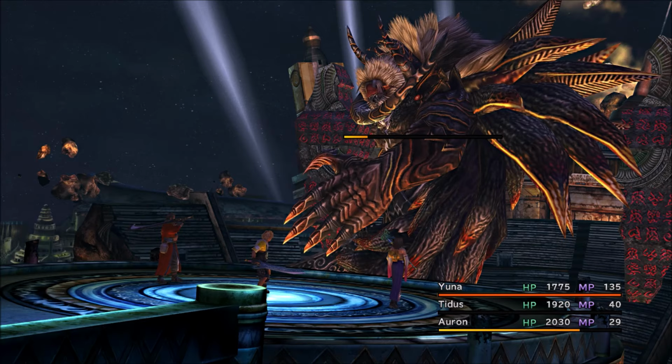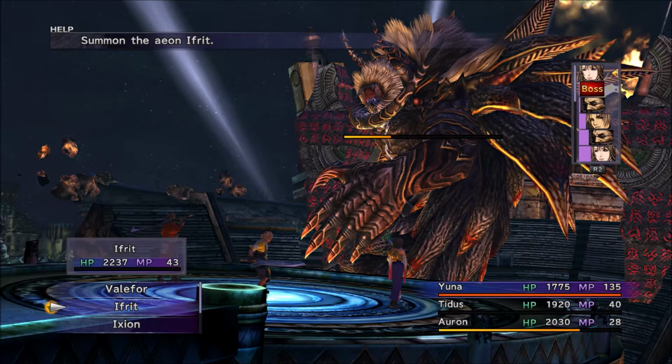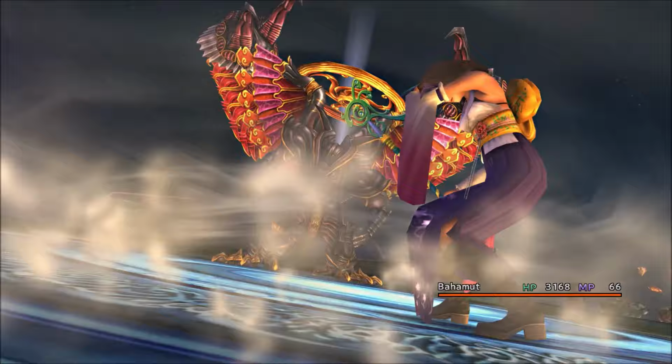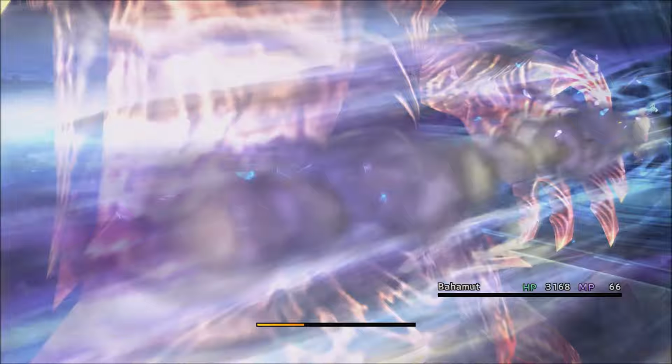So after dealing more attacks with Titus and Orin, we'll reach Yuna's turn again, and now she's going to Grand Summon Bahamut into the fight. So we'll use Mega Flare here, and this attack will deal over 37,000 damage to Jekt, which is really nice. Jekt, however, will still be alive after the attack, and will proceed to take out Bahamut.